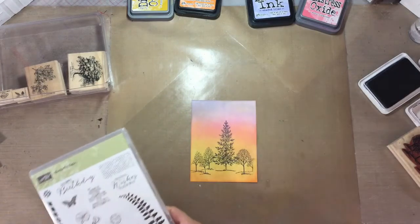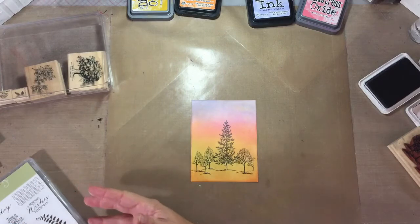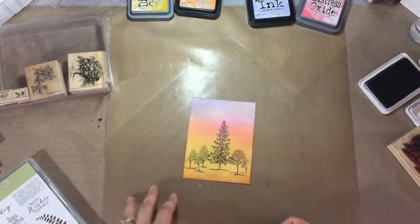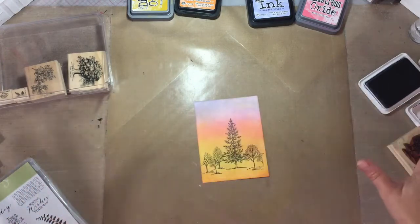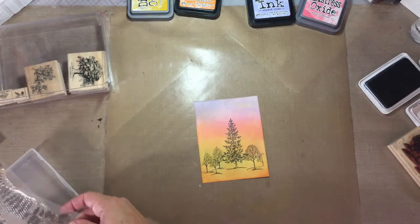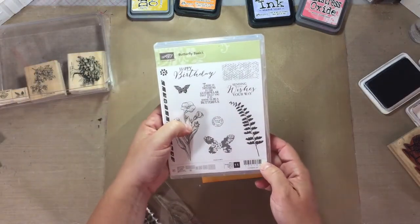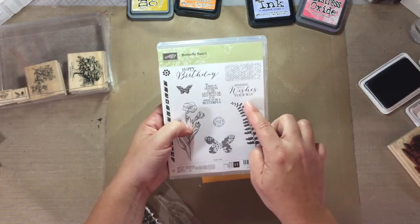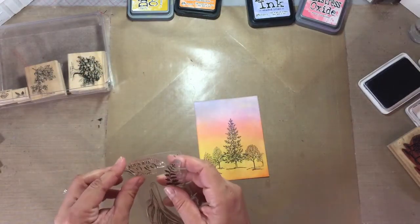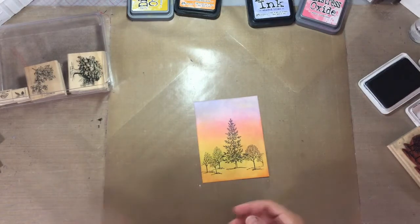I had another stamp set because maybe in one nap you can get the stamps together that you know you're going to use. Then you don't have to dig and sort and whatever. Get everything out for the one project, then it's sitting there and ready. You can put it away when the project's over. I had this stamp set also by Stampin' Up, and I thought sending wishes your way might be nice because I just want to make a card that can go for lots of different occasions.